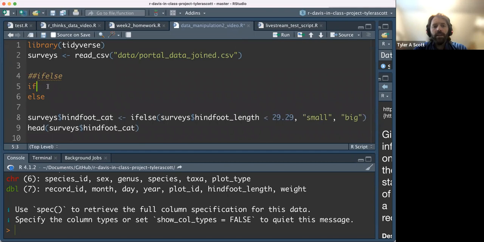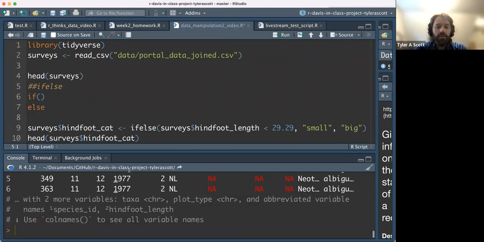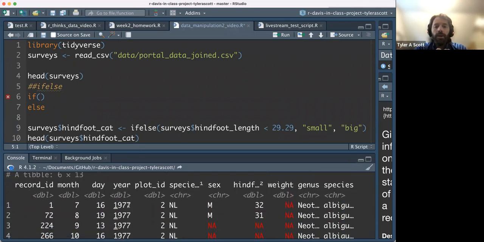What the if command does is we can say if, and then we open up a set of parentheses, and we set some sort of condition that can be either true or false. To make one up, let's use the surveys data frame. If I call head on that surveys data frame, this is simple. One of the years that's available is 1977. So we can set a very simple conditional like if surveys$year equals 1977.